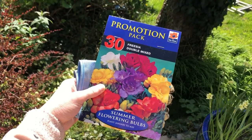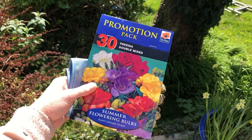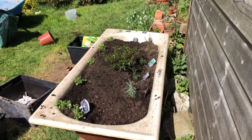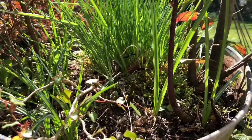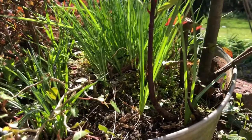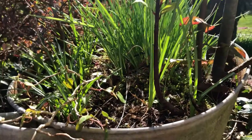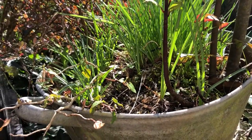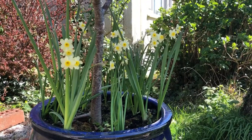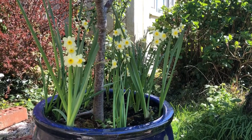Since it was still spring we decided to plant some summer flowering bulbs. We kind of just dotted them all over the place and hoped that at least some of them would come up. We had so many of them we even started planting them in the other plant pots, like this one for instance — it's one of my favourites, it has this little ornamental ivy and loads of moss. We also planted some in this one with the daffodils and the pear tree.